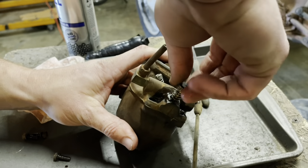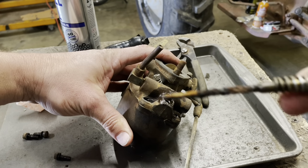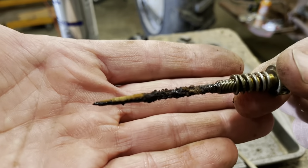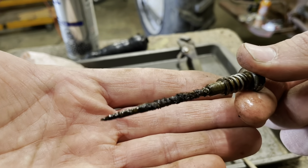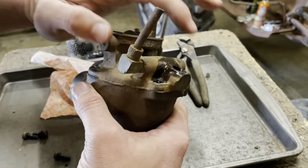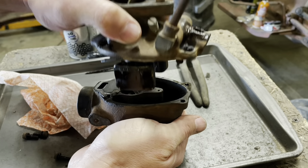Please don't be covered in corrosion and rust. Ooh! Yeah, that's kind of what I feared. That's probably a pretty good indication of what the bowl is gonna look like. All right, well, the only way to find out is to find out.